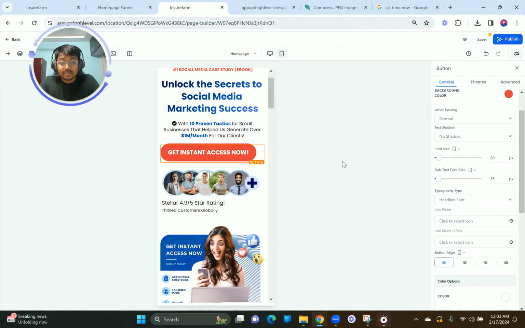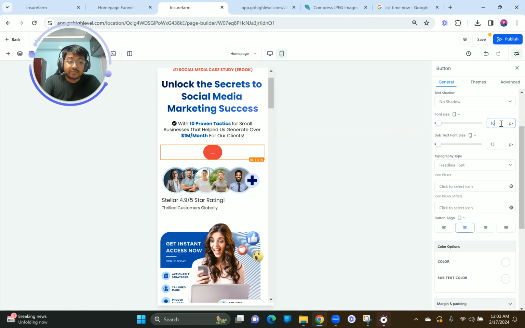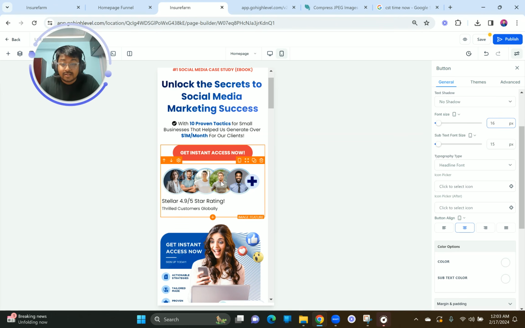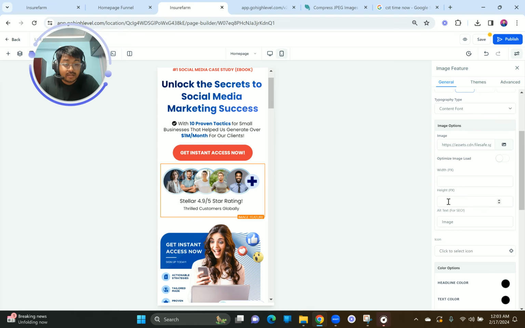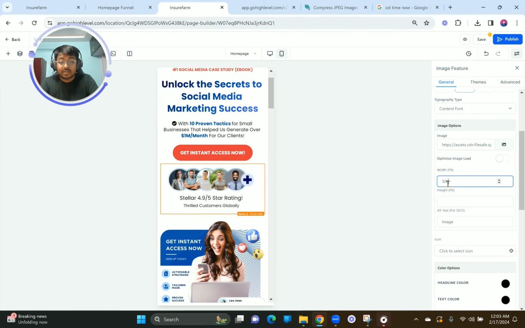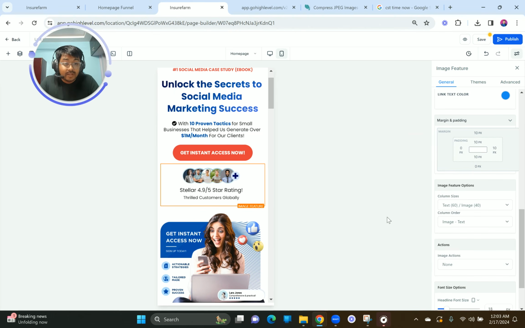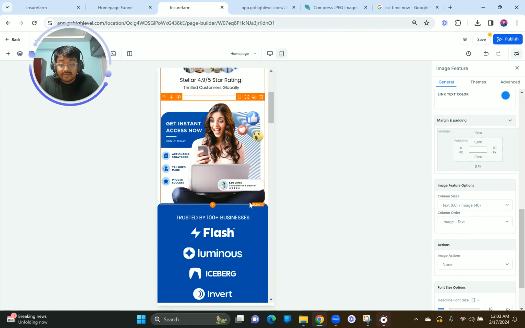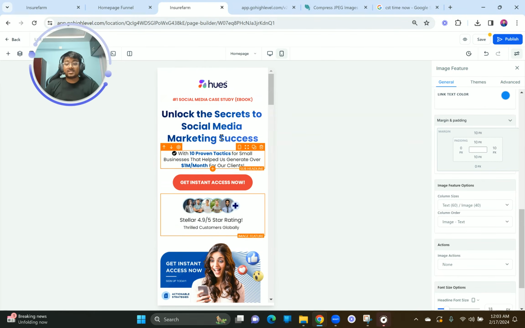I want to give this button as well. I want to make this center aligned, and instead of having the font 20, I want to make this font 16, and that's how it should look. This again should be center aligned. The image height and width here can be adjusted to 300 pixels, or probably 200 pixels is also looking good. Spacing in there I believe is totally fine. Now you have this hero image as well at the bottom, which is totally fine. I think it looks pretty fantastic.